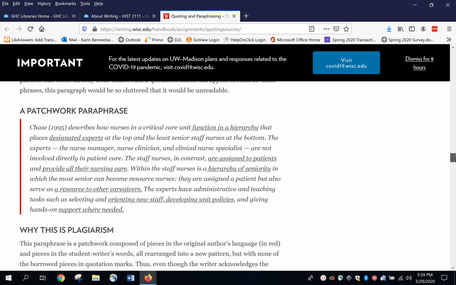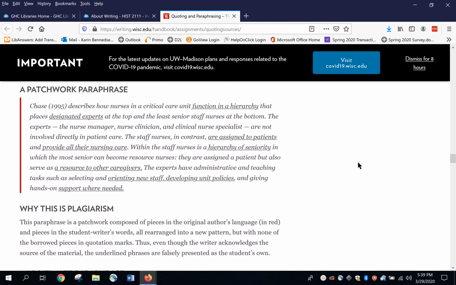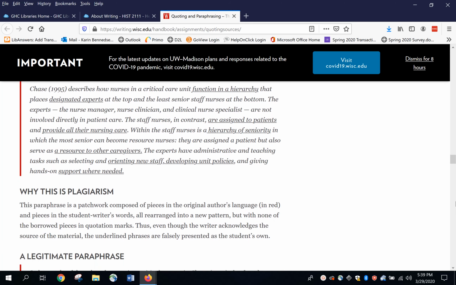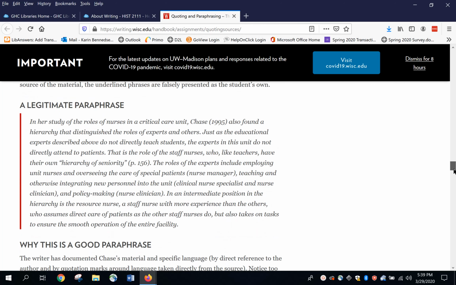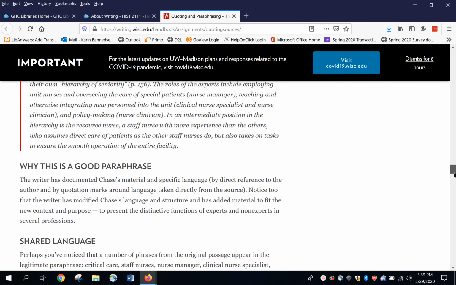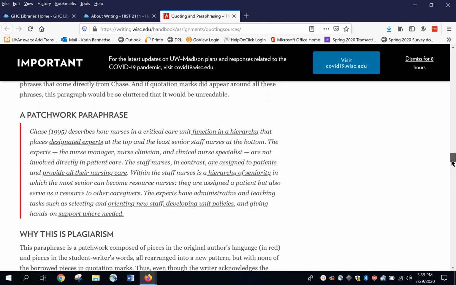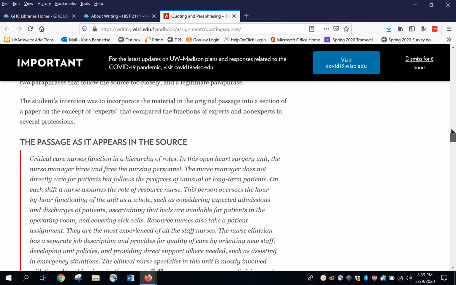And the next example is what's called a patchwork paraphrase. And people don't realize that they are plagiarizing when they do this. So please do take a look at this so that you know how not to do it, because it explains why this is plagiarism as well. And then they give a good paraphrasing and explain why it's good. So please do take a look at this.